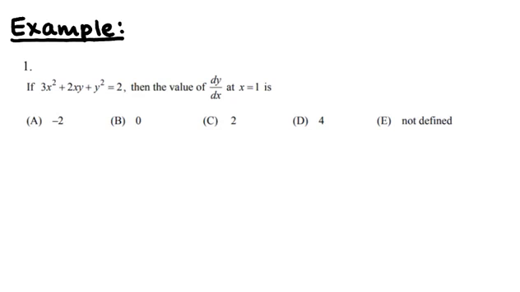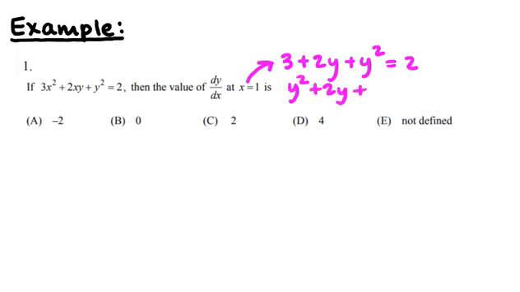Okay, so right now I'm going to take x equals 1 and plug it into the original equation to figure out what y is. Okay, 3 times 1 squared is 3, plus 2 times x times y, plus y squared equals 2. All right, well, I'm going to subtract 2 from both sides and write it in a more sensible order. And then I'm going to factor the thing. And I'll conclude that y is only -1.